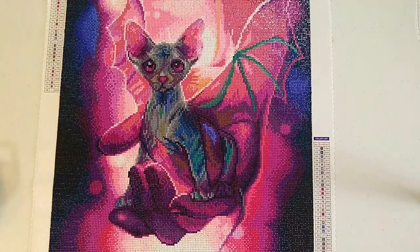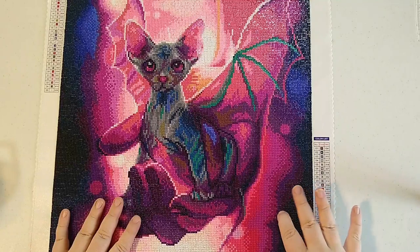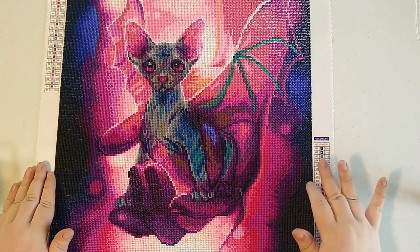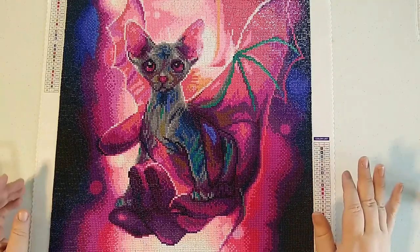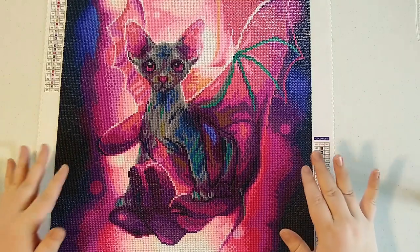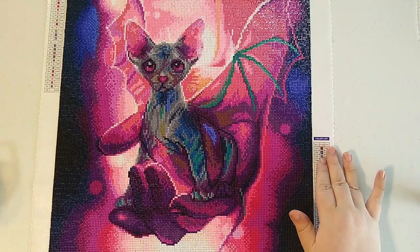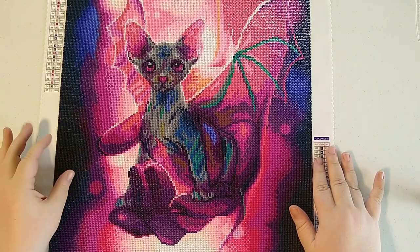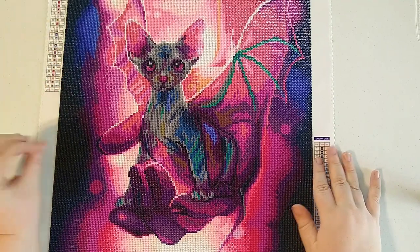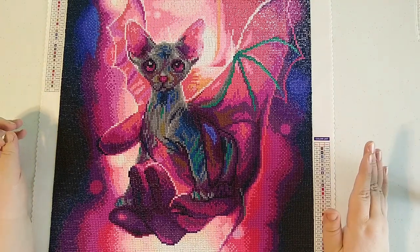I think it's looked beautiful. You should have seen the pan film thing I did at the beginning — it has turned out gorgeous. This was my first completed Diamond Art Club that I did. I had purchased ones before this, but this was the first one I was really burning to do and did not have other people's gifts to do beforehand. I loved doing this painting, and even the one place where I put down drills in the wrong color, it wasn't that bad to pull them off and put them back in the right spot.